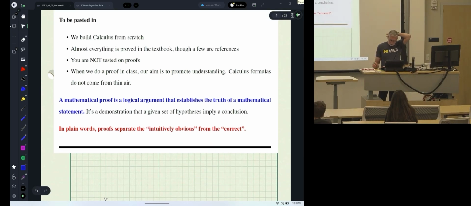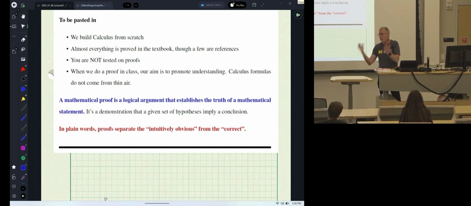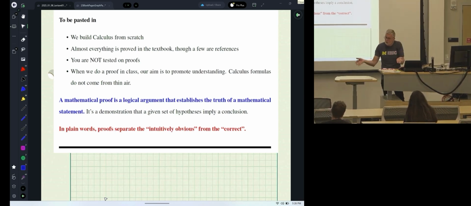You're not going to be tested on proofs in any way, but our aim is to do enough of the reasoning behind calculus that it makes sense. That's the whole point, is that it makes sense. And hopefully the arguments will be almost as transparent as what Archimedes was, with a lower bound, an upper bound, and crush them together and get the value. They're not all like that, but a lot of them are.